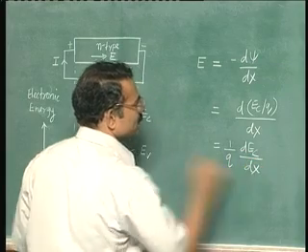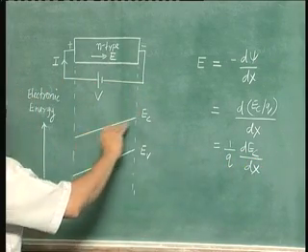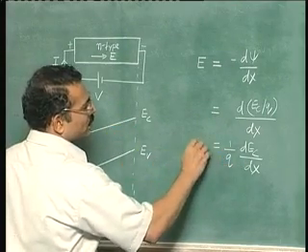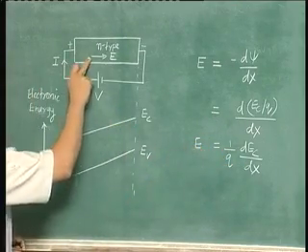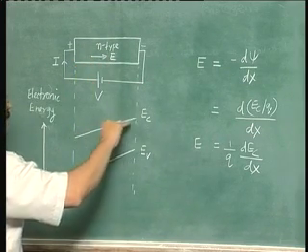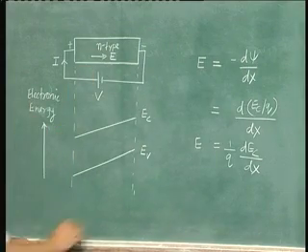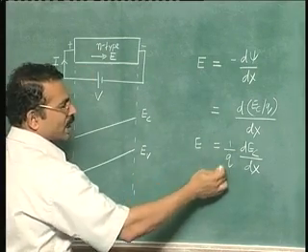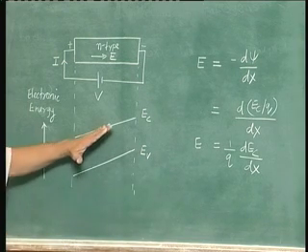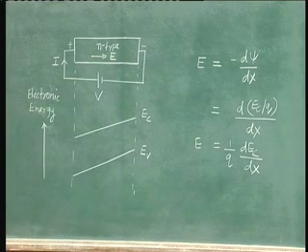So now you can clearly see that the slope of this line is positive, 1 by Q dEC by dx, and therefore the electric field is in the positive direction, as you can see, left to right. And the slope of this particular line gives you the electric field, provided you take into account the charge Q. So that is the important thing that you see for the energy band diagram when you apply an electric field.